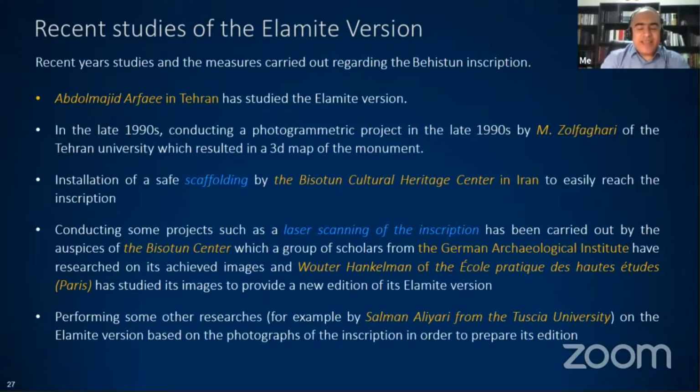In addition, a laser scanning of the inscription has been carried out under the auspices of the Behistun Center, whose achieved images a group of scholars from the German Archaeological Institute have researched, and Walther Henkelman from the École Pratique des Hautes Études in Paris has sought to provide a new edition of its Elamite version. Furthermore, Salman Aliyari from Tusi University has performed research on the Elamite version based on his photos of the inscription and has published his new edition in 2014.